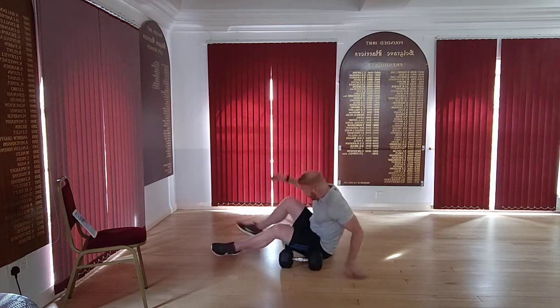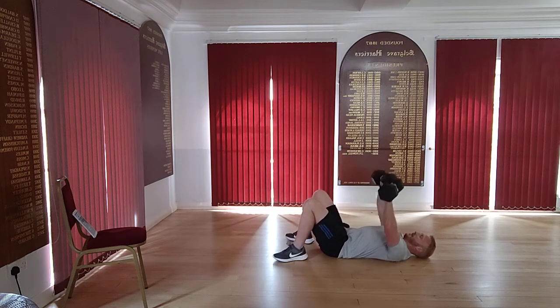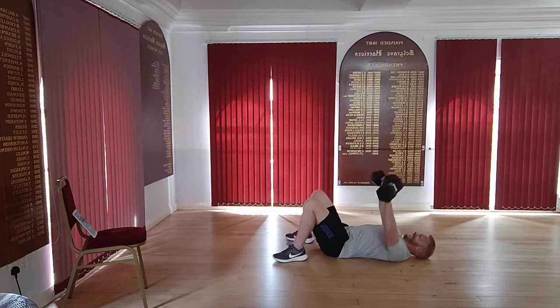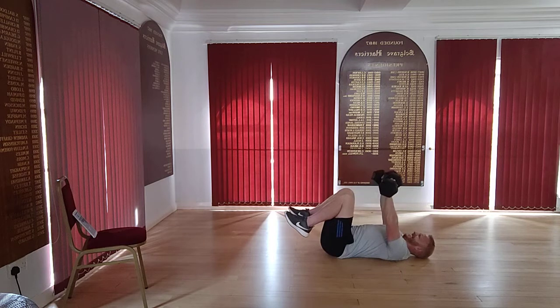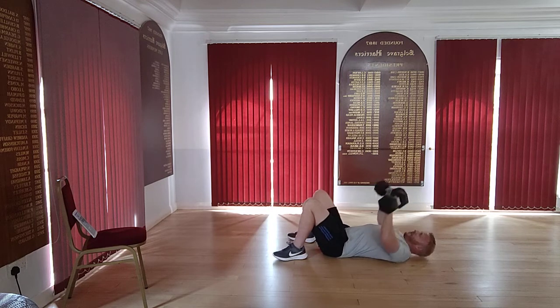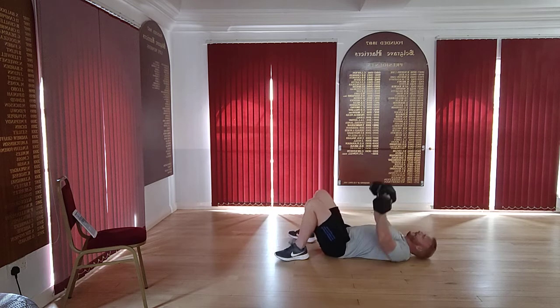Floor press. Drive. Keep pushing through. Oh, the chest. Oh, the chin. Let's go. 20 seconds.